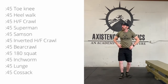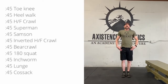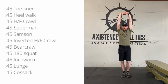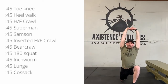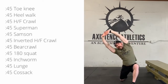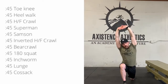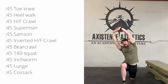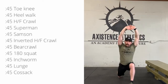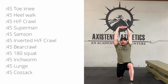All right, so shake it loose, take a deep breath. Fingers interlaced. And the Samson stretch is just gonna step out in a long lunge. And maybe even come over to the side, here and there, back and forth. Oh, Samson. Oh, yeah. Open up those hips. Maybe you've been sitting for a little bit. Maybe you just woke up. Regardless, Samson's going to loosen some things up.